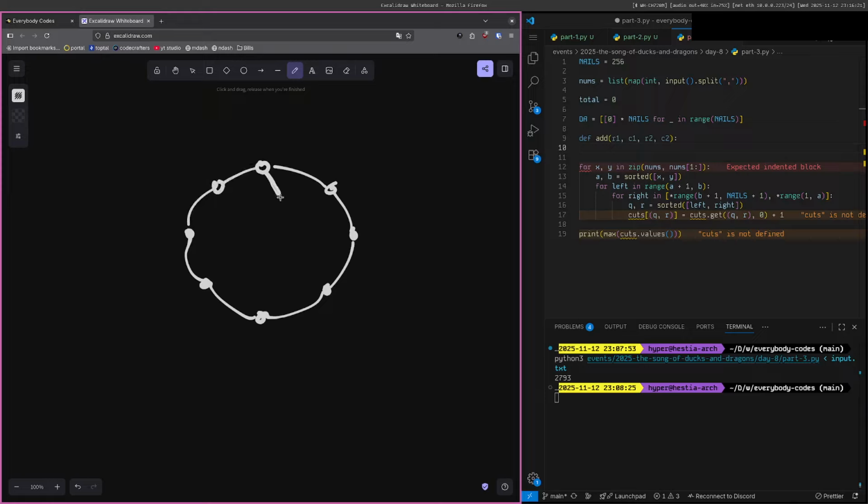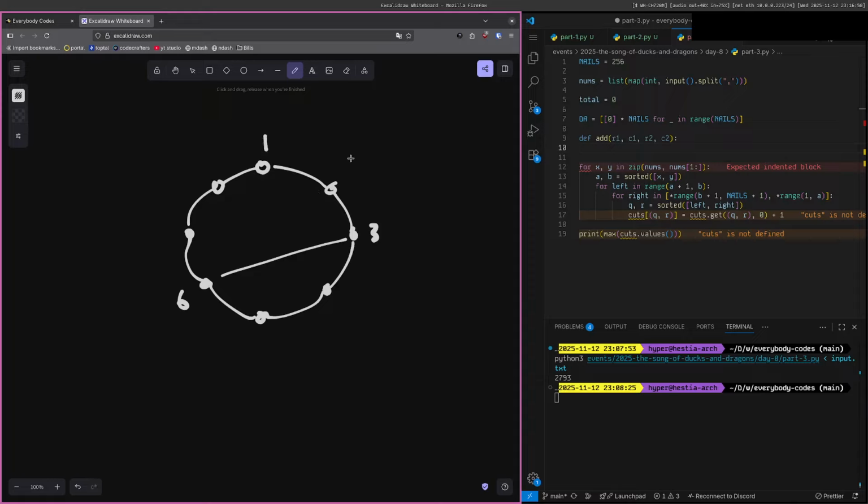Let's say we're trying to add 1 to all of the cuts that would cut through the thread 1, 4. Or, for example, let's pick 3, 6. And the reason I'm picking 3, 6 is so that the left range isn't contiguous.